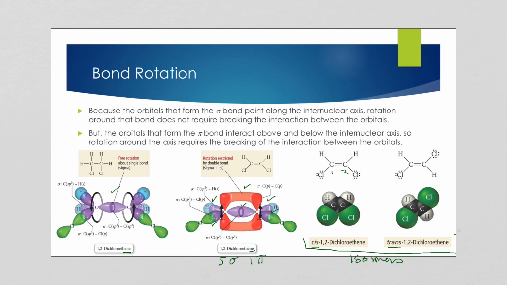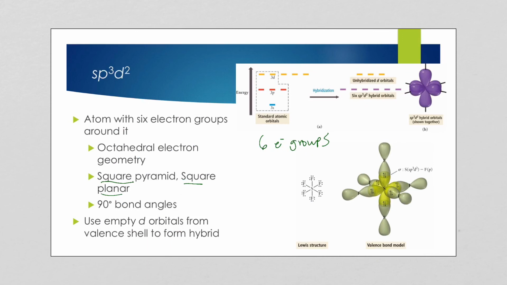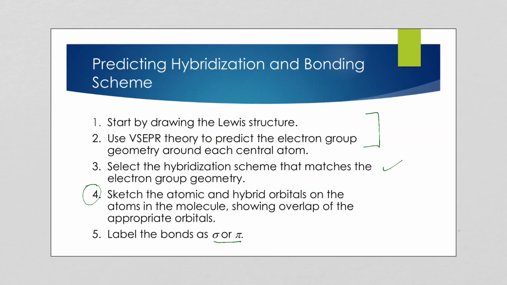So I might give you a drawing like this and ask you to do it, or I may just give you a molecule and say, if you sketch out the Lewis structure, you should be able to do this, because sigma bonds are going to be in every bond, and a double bond or triple bond are going to have sigma and pi bonds. Okay.